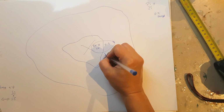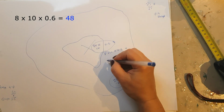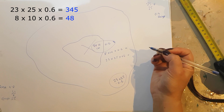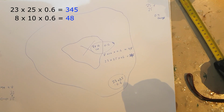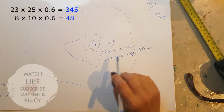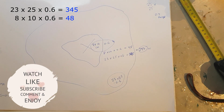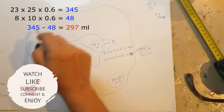So in this case it would be 8 times 10 times 0.6 would give you the answer there. 23 times 25 times 0.6 would give you the answer there. Then you would minus these two. So your total volume here in milliliters would be the biggest part, and then minus from that the inner part. So 345 minus 48 gives me 297, and that's how much volume I will need. So I will round it up to around 300 milliliters, and that's how I know how much I'll need there.